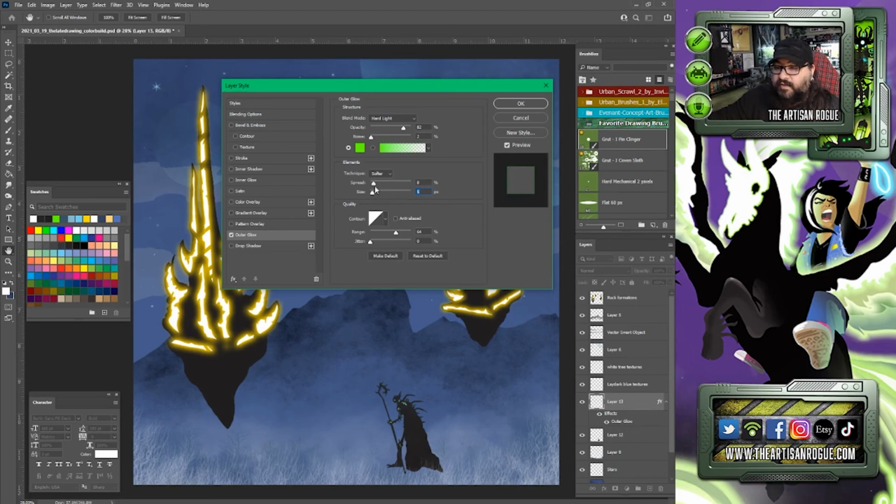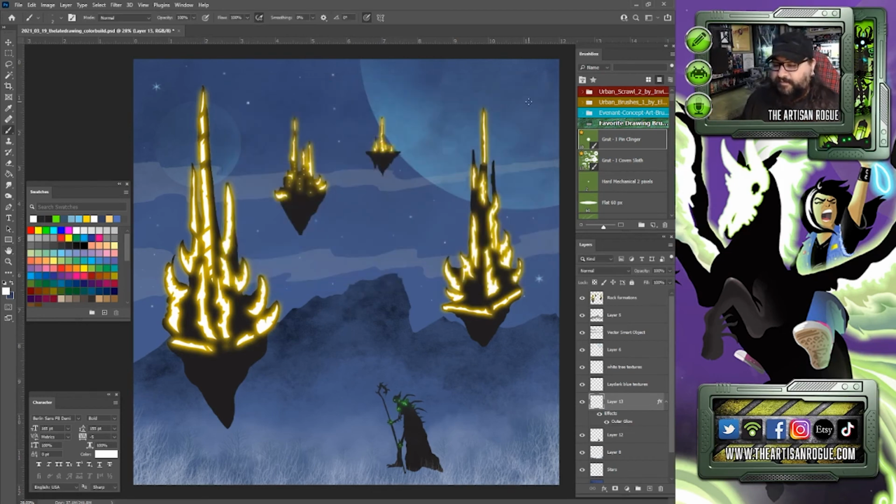It's always so weird at this point to do this sort of stuff because it's really hard to tell, well, where do you want the size and the spread of this thing to be? You know, how much glow do you want on this? And you kind of have to find a happy medium, because what you see on the screen will definitely print out differently. And he's not supposed to have a lot of detail. He's just supposed to be right there in the background with just enough detail to make sense.